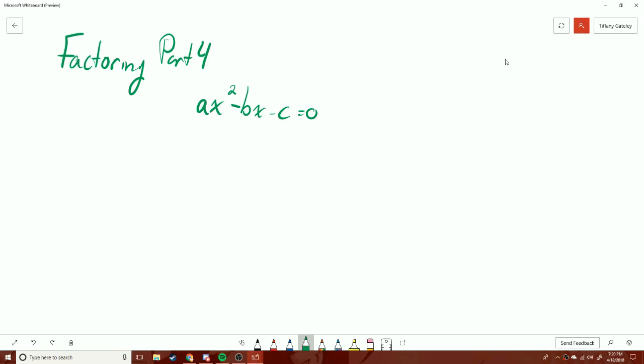Today we're going to be covering the last factoring. Well, next to last. The next one we're going to cover is the quadratic equation, but it's a little bit different. So we're going to be covering ax squared minus bx minus c equals 0. This is very similar to the last video. But if you look here, because this is a minus, again, that means the two parentheses will be different. So a plus and a minus, and this means the minus will go with the bigger number, kind of like the plus did in the last video.